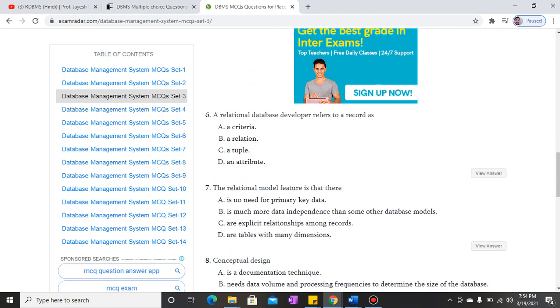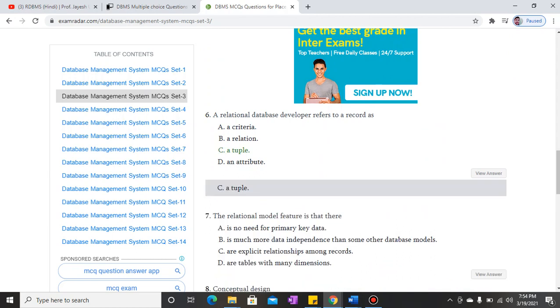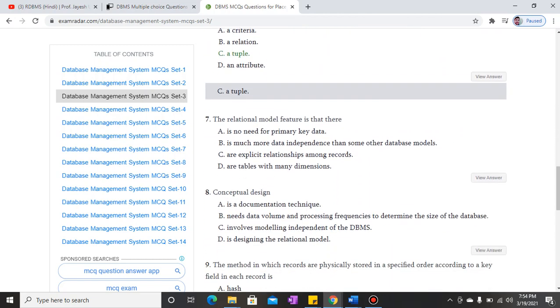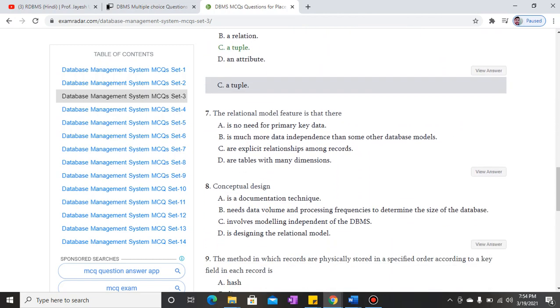A relational database developer refers to a relation, a tuple, or an attribute, and the right answer is a tuple. The relational model feature: there is no need for a primary key, there is more data independence than some other database models, explicit relationships among records, or tables with many dimensions.